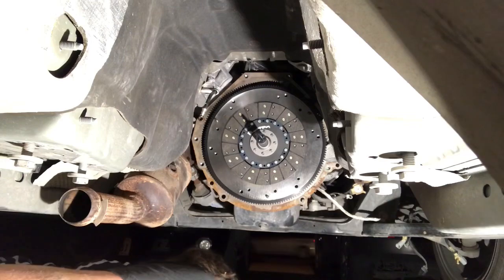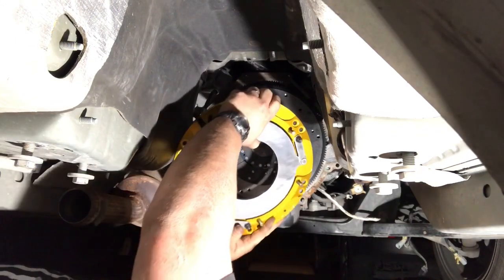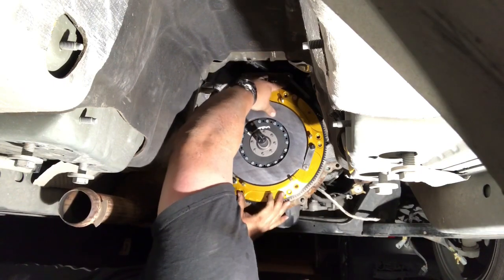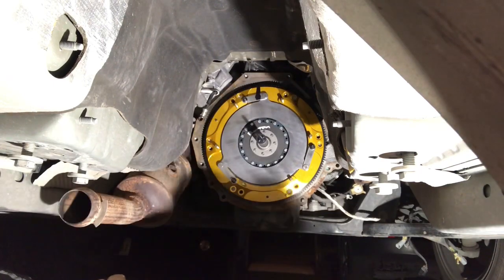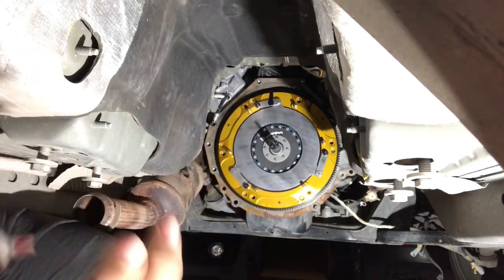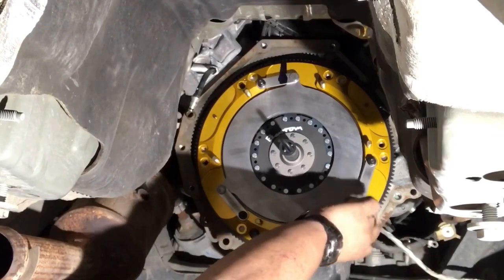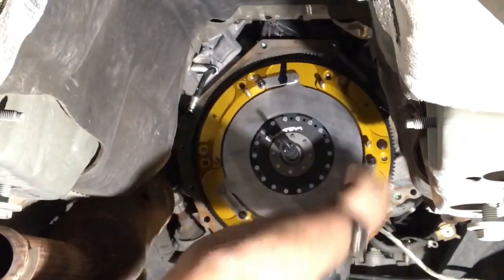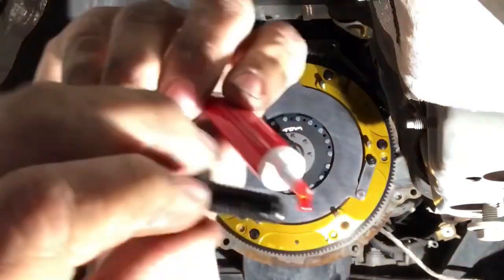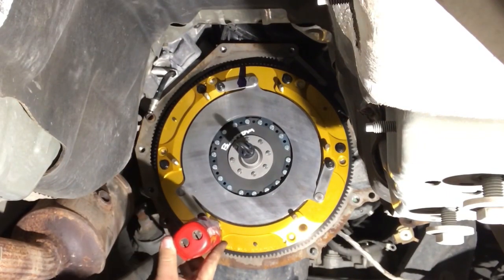Now, back to the floater disc. You can line that up on your dowel pins. Boom, boom. Just like that. Looks great, don't it? I'm gonna treat this the exact same way. I'm gonna thread lock it, send it home. These bolts we just installed, these are 12 millimeter. You wanna go ahead and send them home.